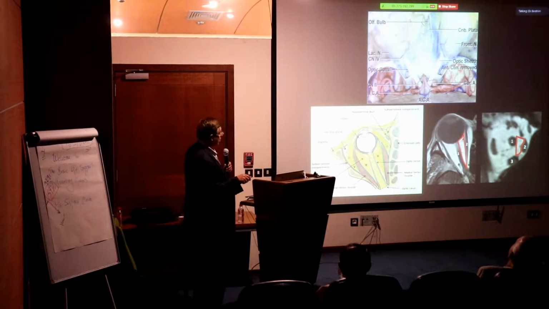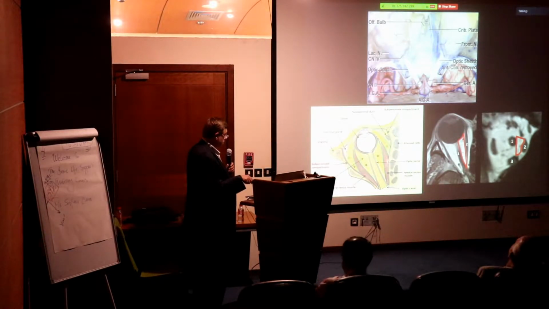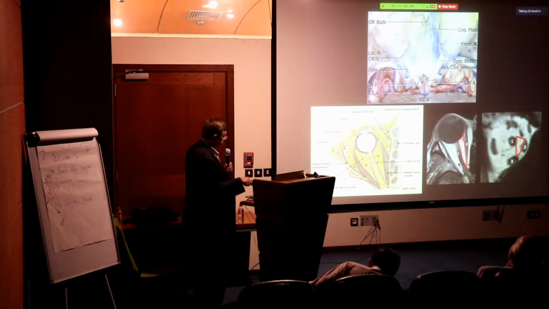Again, you're looking from the top, right orbit, left orbit. And if you make a cut here, you'll see the globe. And these are the muscles, medial rectus and lateral rectus. So we speak of the cone. Cone means the cone, like an ice cream cone. So anything inside this is called intraconal, anything outside it is called extraconal. So the lacrimal gland is extraconal. There is fat in the extraconal space. Here is the optic nerve, fat in the intraconal space.